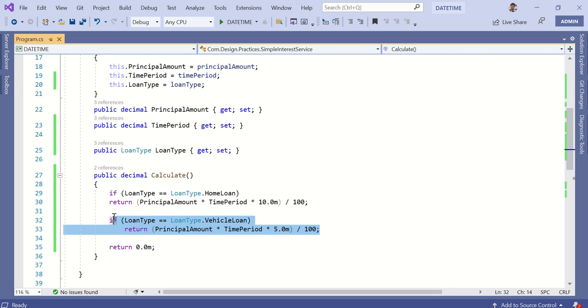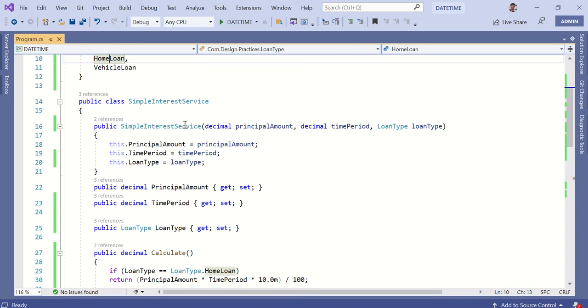If this class was being used by an existing client, first of all, I changed the constructor's signature itself. Now the client who was using this class has to change their code, or I need to provide a new build for them which supports a constructor having three parameters. So I made my client change their build in order to get this new change. This is not at all desirable for your clients or end users. You are disturbing them. This is not at all acceptable.